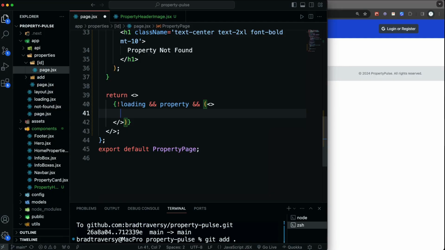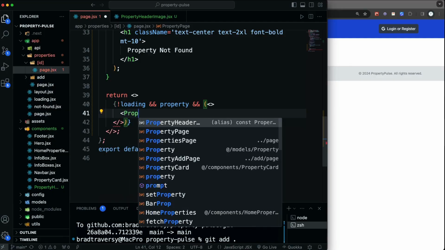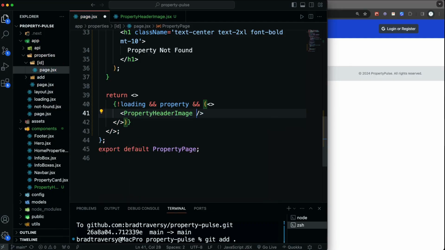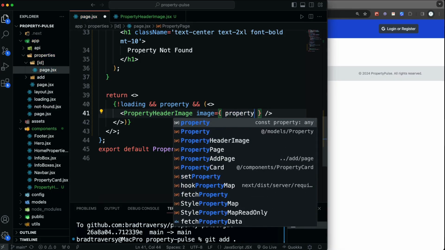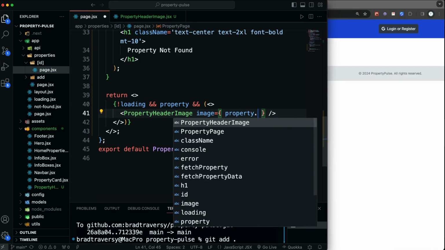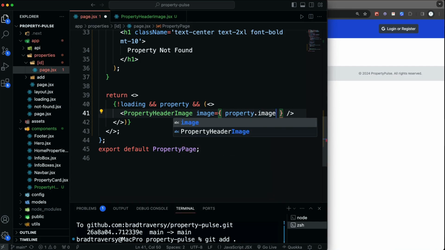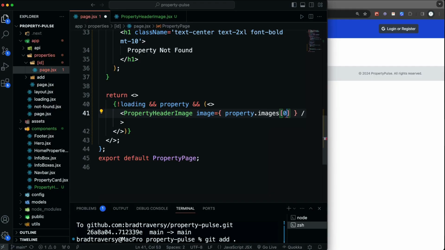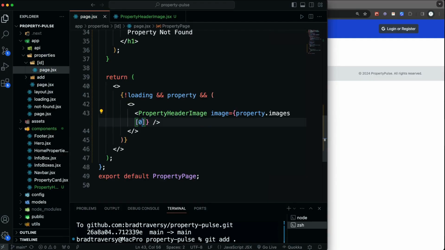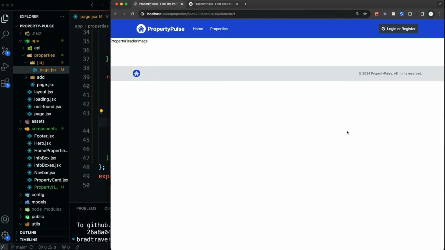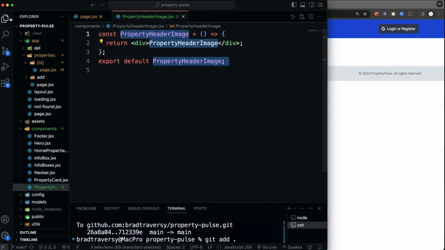The property header image, we'll go ahead and put right here, and that's going to take in an image prop, which is going to come from the array of images. So we have access to property, that's what we fetch from the back end, from the database, that has an images array, and then I'm going to pass in the first image. Okay, so let's just save that. And obviously right now we're just going to see this property header image because that's all we have in here.